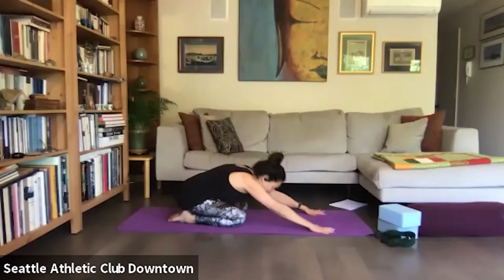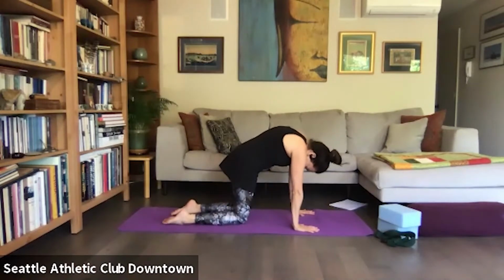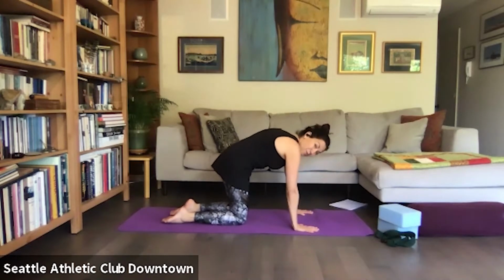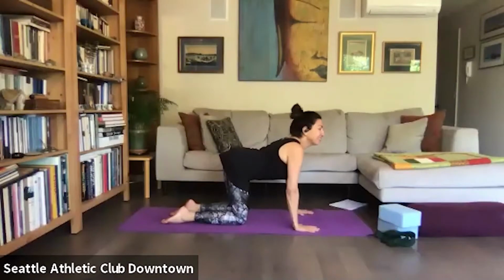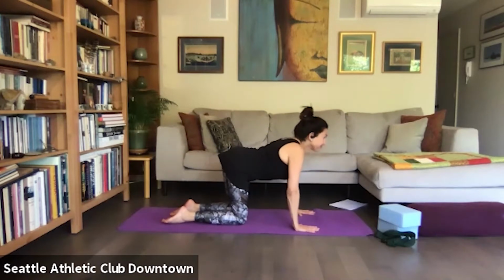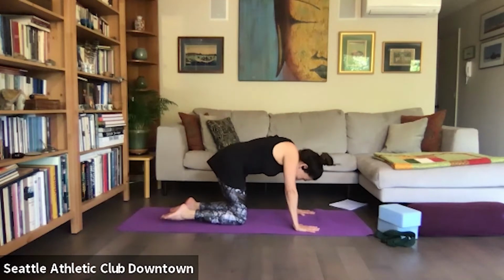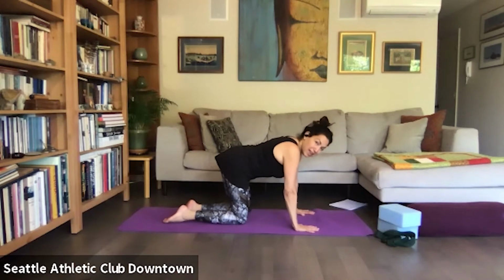All right. So from here, I'm going to come right onto hands and knees and round. Inhale, arch. Exhale, round. Tuck your belly in. Inhale, arch. Exhale, tuck. Inhale, lengthen. Exhale, round. Inhale, lengthen.